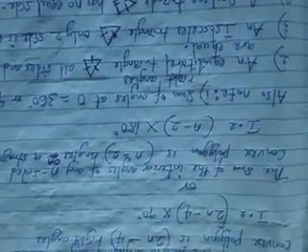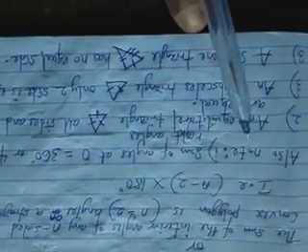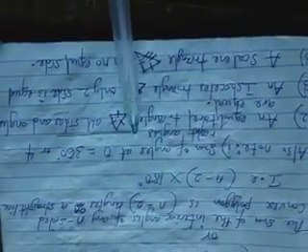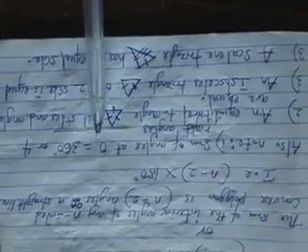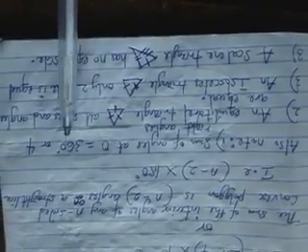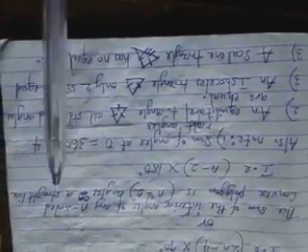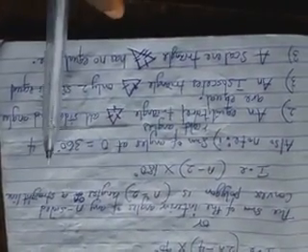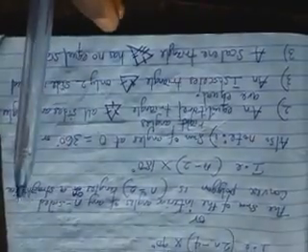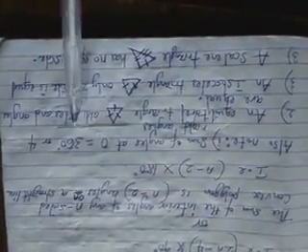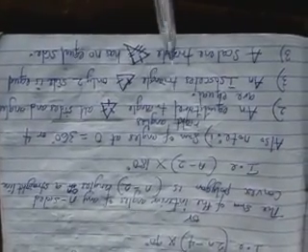Now there's something I wrote here that I would like you to know. Also note, sum of angles at a point or sum of angles in a circle is 360 degrees. Sum of angles in a circle is 360 degrees. Sum of angles at a point, 360 degrees. Because 360 degrees is the same thing as 4 right angles. When you add 4 right angles together, you get a circle.